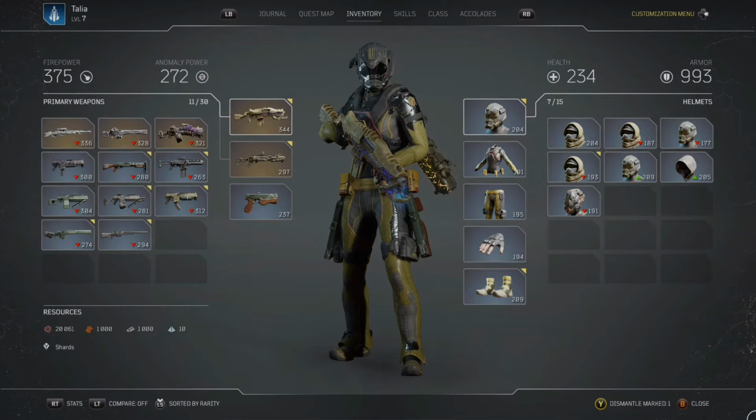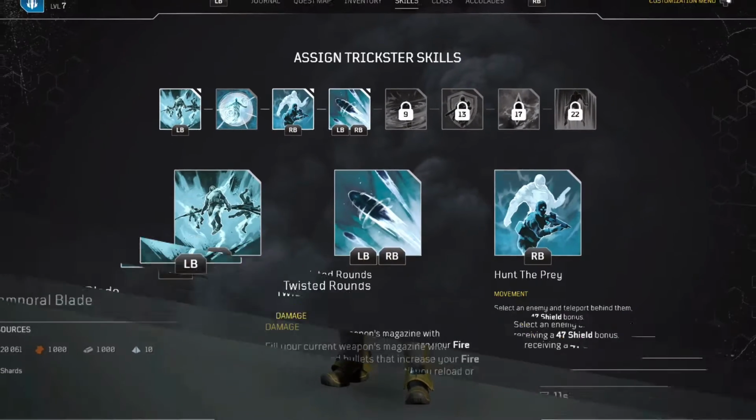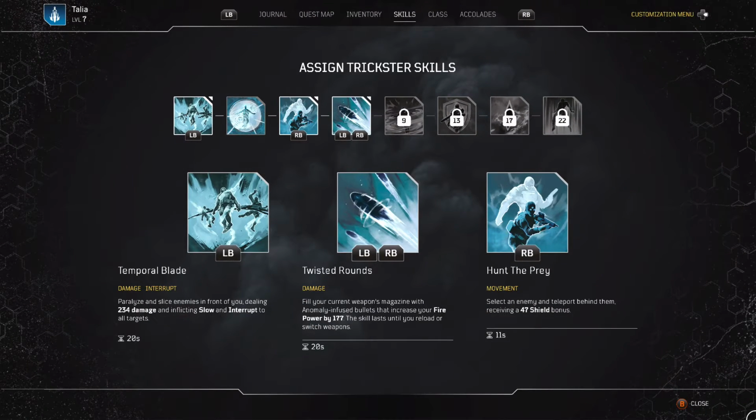Before we get into the skills, a little disclaimer to add. All of this could very well change once the game hits full release. This is only based off of the demo and my time spent with the Trickster. Alright, moving on to the skills. For this guide, you'll be using Temporal Blade, Twisted Rounds, and Hunt the Prey.